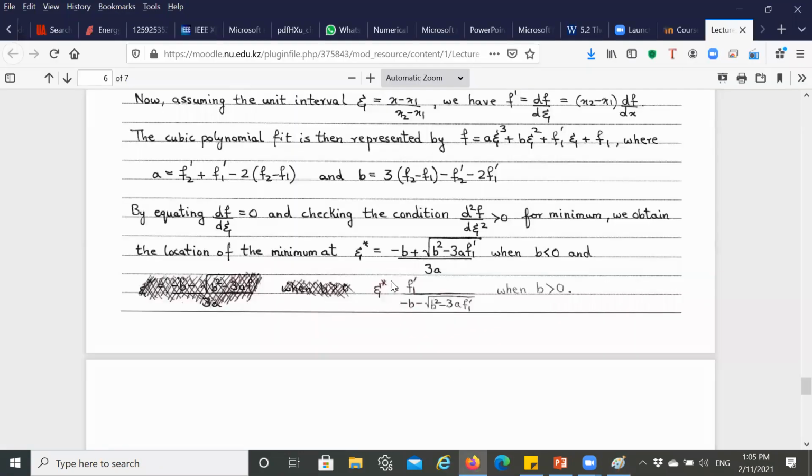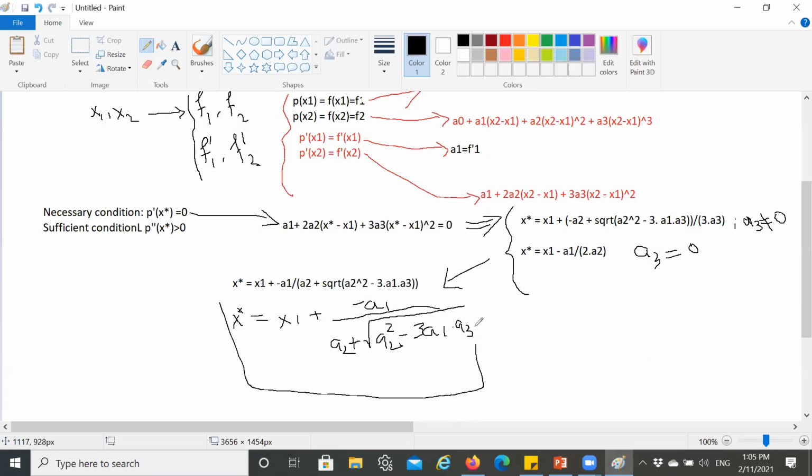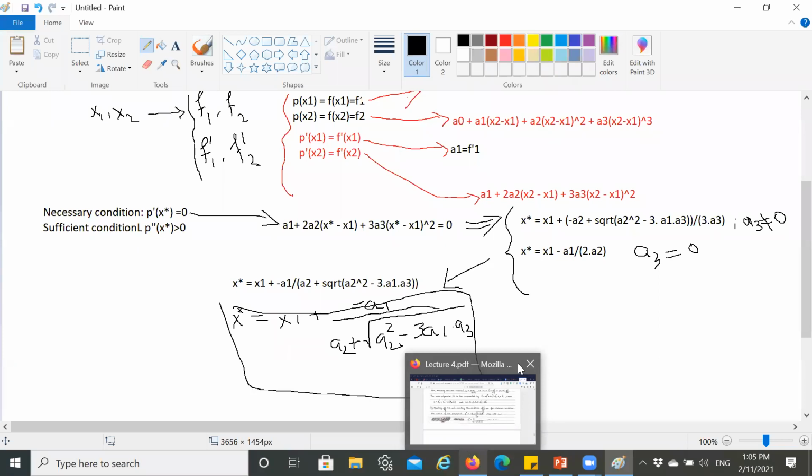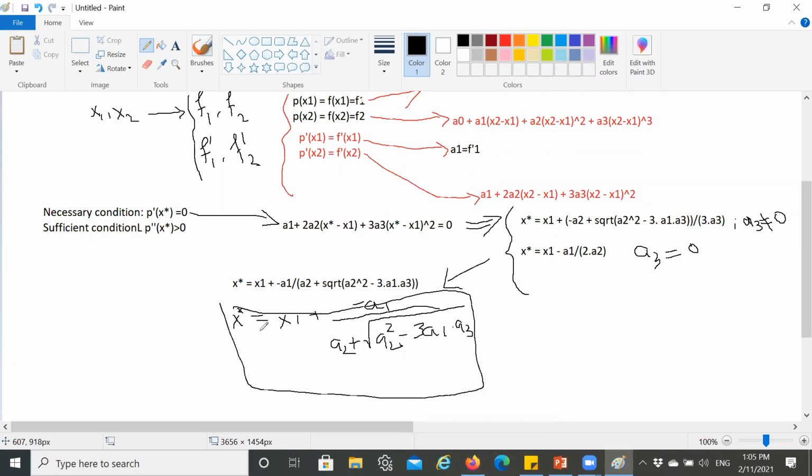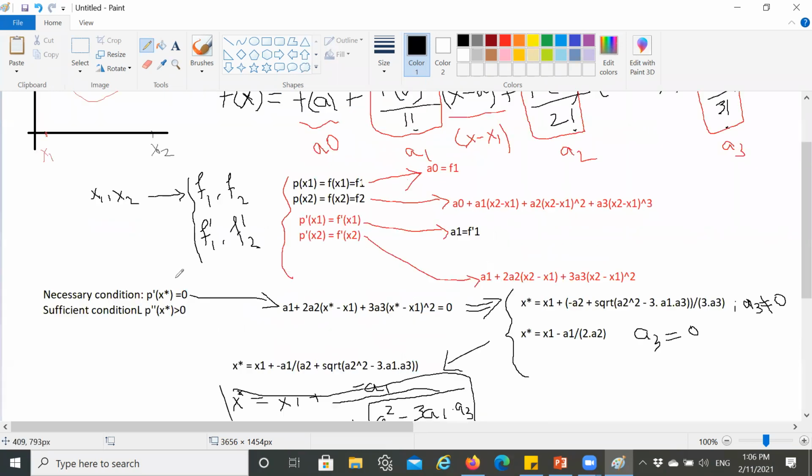So these two equations are given here. And to make them equal to 1, I've just given you one whole equation. So this equation would be basically the equation that you get to find a new point, which is the x star or x4 if you want to call it. Sorry, we have x1 and x2, so you can call it x3. And again, you iterate, and you eliminate the interval that you do not need, discard it, because you have 2 points, so you can use the elimination method, and you find your new point every time.